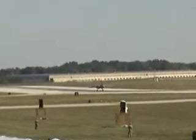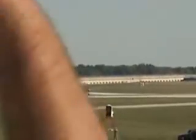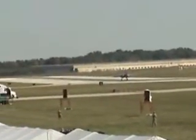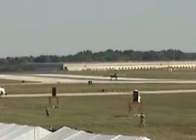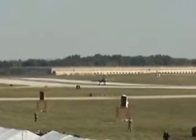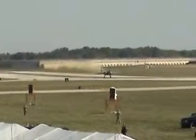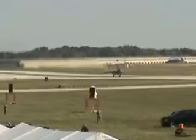And now it's time to begin today's demonstration. Captain Bierenkoven will start by showing you just how fast the F-15 can get off the ground and climb. This capability gets our fighters in the air quickly to threaten or kill any adversary. He will lift off less than 2,000 feet, immediately pull up into a vertical climb, and then roll 180 degrees to position for the next maneuver.